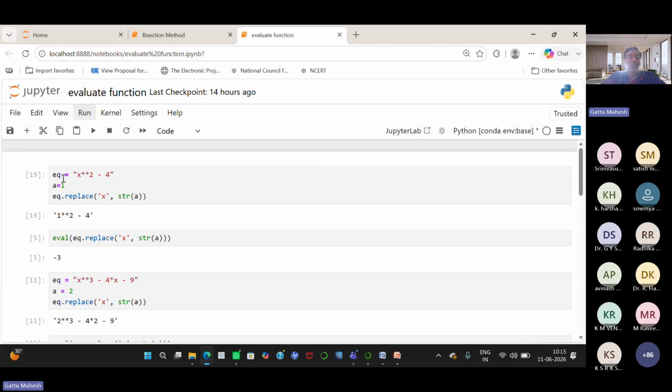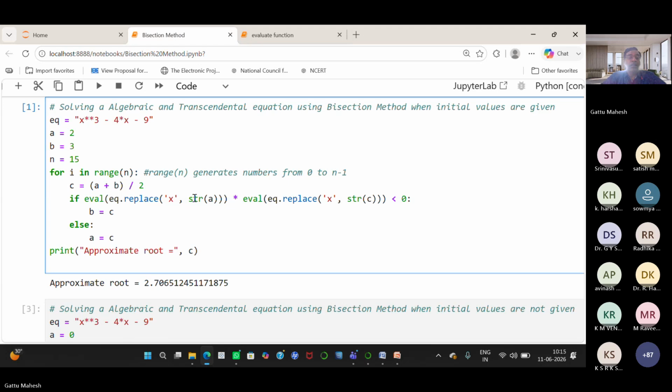We are replacing x with the string of a value. If a is 1, we get 1 double star 3 minus 4, and we're using eval. So I'm using eval of equation dot replace x comma string of a. In this expression, it will replace x with 2 and evaluate the value, meaning the f of 2 value.